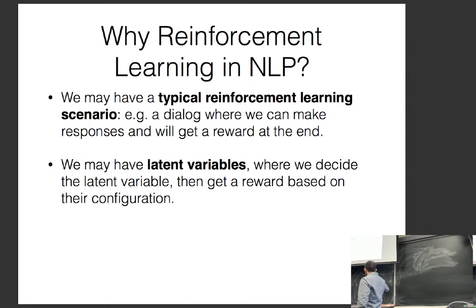In this case, the only thing we observe is the sentence, but we're also using the parse tree in making our decision. So this parse tree is a latent variable that we can use to improve the accuracy of our model. And one thing that reinforcement learning has been used for is to do things like this. You can also use standard structured prediction algorithms for these problems as well.